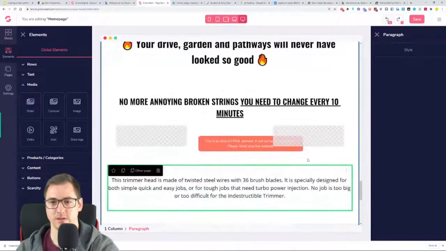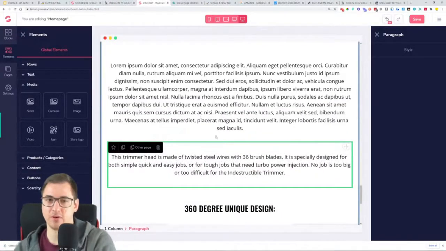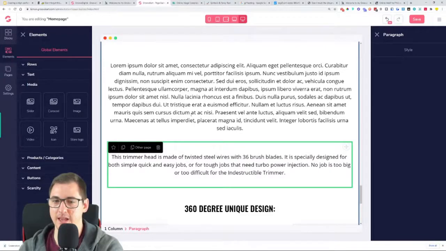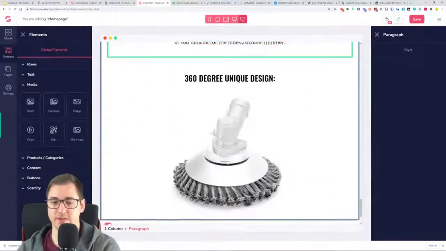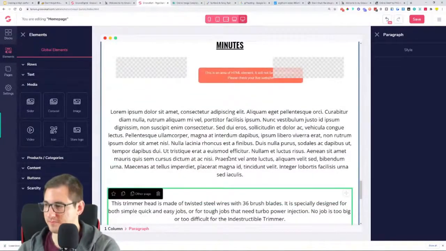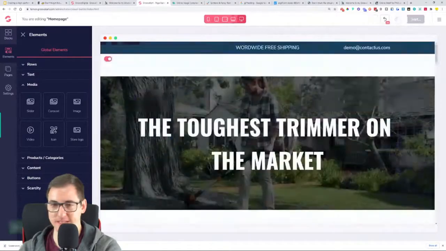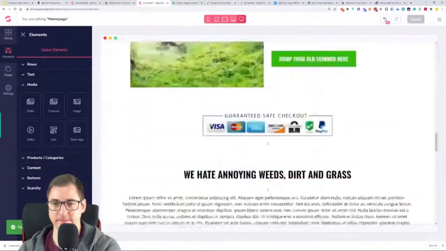Okay, so duplicate. Because we didn't save for a long time, when we duplicate things, they just lose the text, as you see here. This is just a bug that we have a workaround for. Okay.